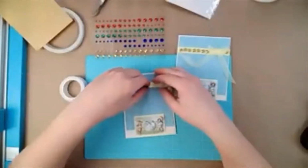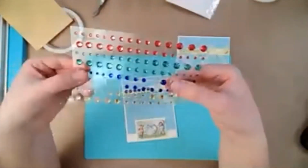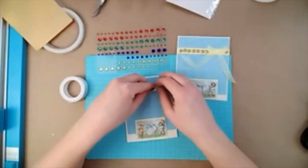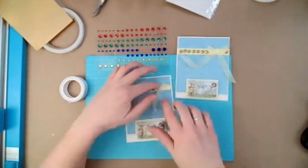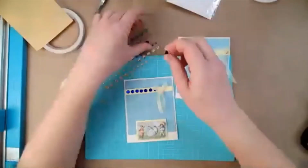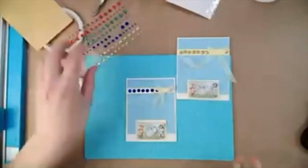Yeah, we have all kinds of colors of these. There's some iridescent ones, some sparkly gems. They're such an easy way to finish off your card. Oh, this poor thing. Okay. There. We're done.